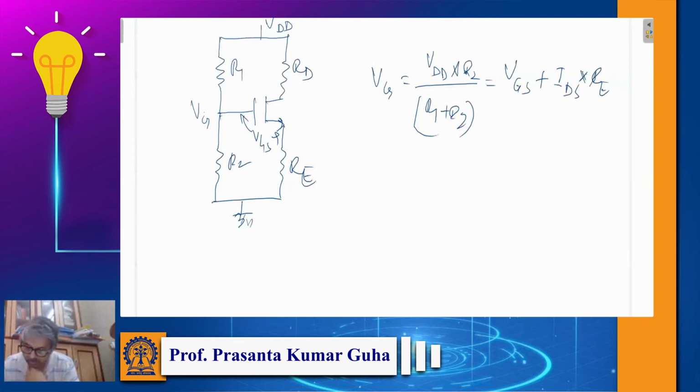So Vg will be equal to Vgs plus Id multiplied by Re. You see, for some reason, if there is any increase or decrease in Vg, because the resistor's value might not be correct, then that will be taken care of by this resistor Re. So it acts as a negative feedback. But like in the BJT also, we will see that this Re will reduce the gain.